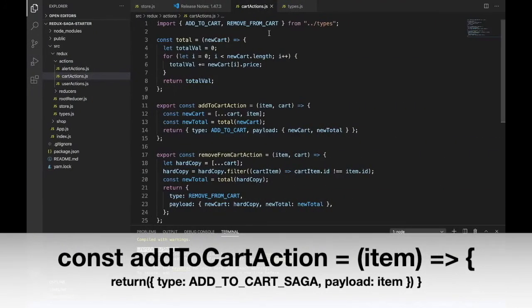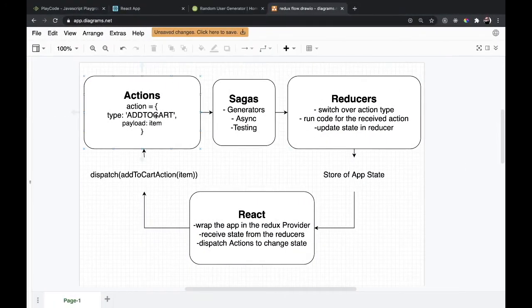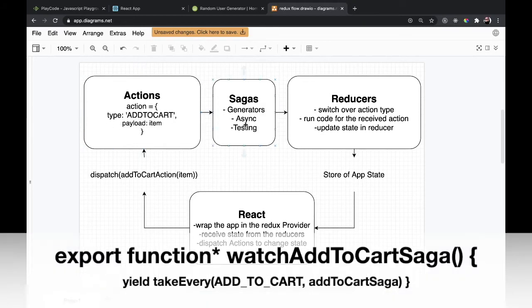Now, if we take a look at the cart actions right now, since we're in add to cart here, we have item cart. All we're going to pass back is item cart, and we'll do none of this logic at all. We'll handle that all within sagas. We have an add to cart here as a type. Sagas are catching things by their type name. So we have a type of add to cart.